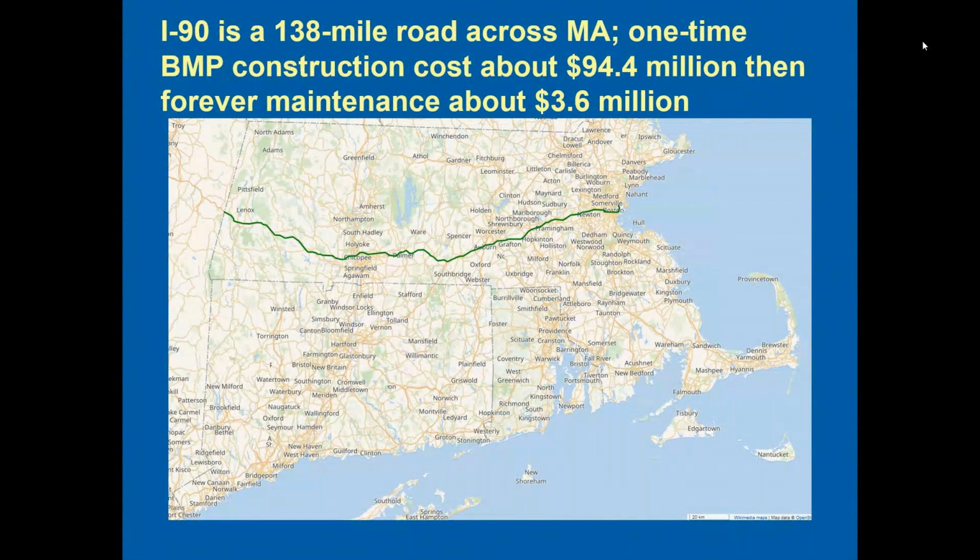So looking at the big picture, literally, this one road, the Mass Turnpike I-90, is 138 miles long and 88 feet wide on average, for a total of 1,472 acres of pavement. That's over $94 million in construction costs for your average BMP, priced at $64,000 per acre. In 2023, MassDOT's total budget was $752 million. Again, over $94 million to install BMPs for only one road in Massachusetts. So SELDM is an important tool for the cost-effective management of MassDOT's stormwater.